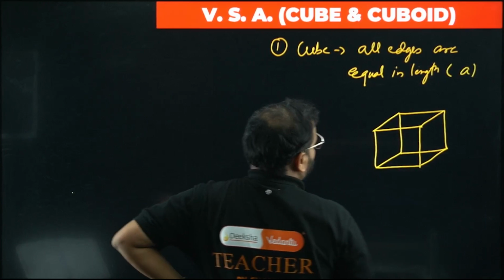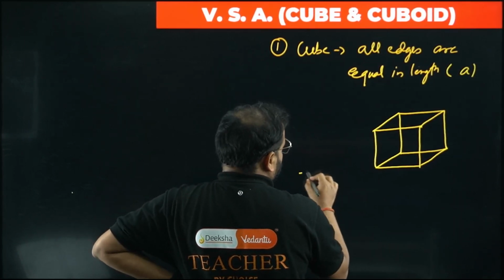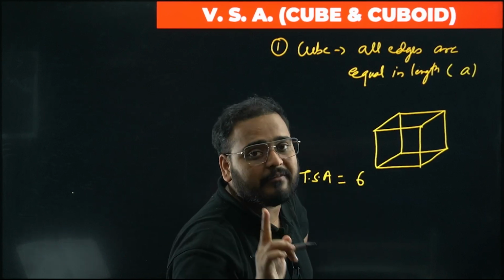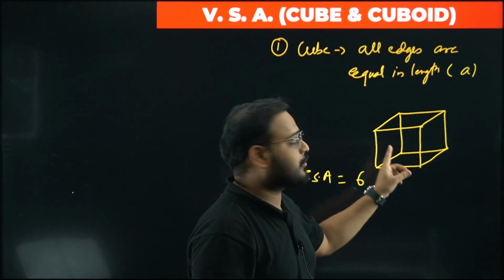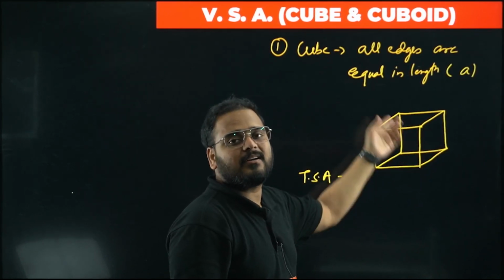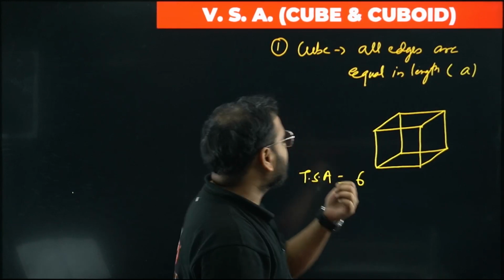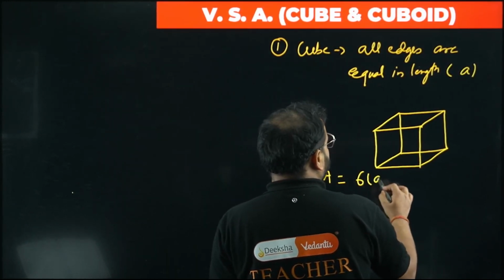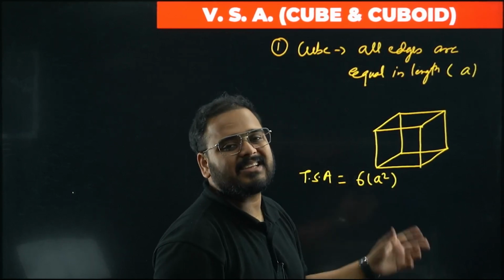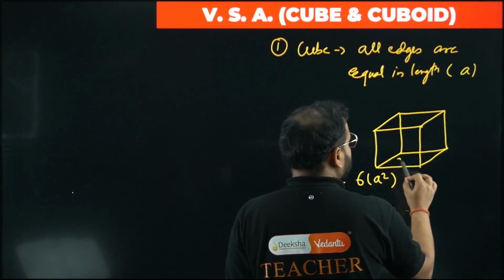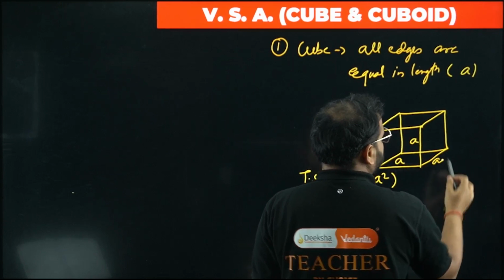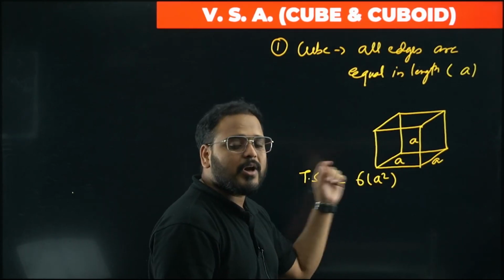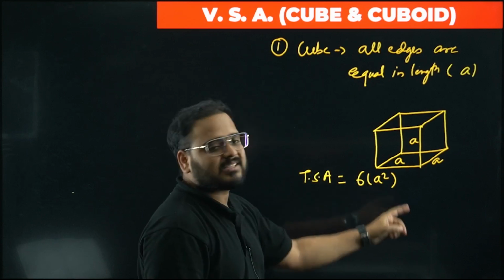So if you have to write the total surface area, what are you going to do? 6 times the area of one square face. How many square faces are there? Please check it out. Front and back, sideways, and top and bottom. So a total of 6 faces. The area of one such face, which is a square, how much is that? Side length a into a. Height is also a, and so is the width. So the area is a into a, so a square. What is TSA going to be? 6 times a square.